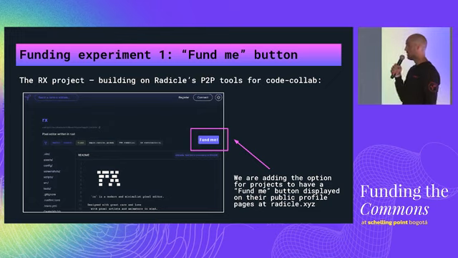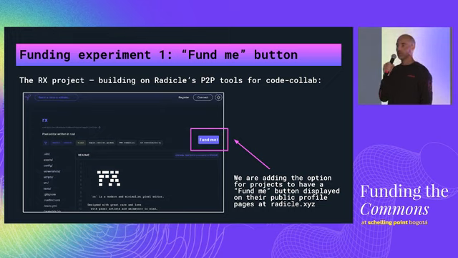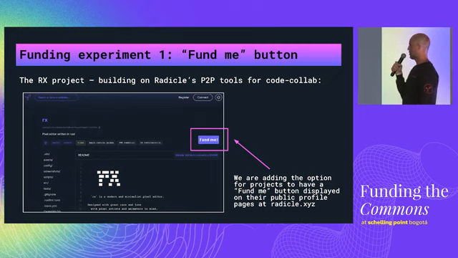So the big vision here is to give any developer or open source project the option to turn on a fund me button on their project profile page, where anyone who wants to support them can immediately fund them through cryptocurrency, any ERC20 token, across borders, really from anywhere. They could be anyone, and they can do it anonymously if they want to. Just blow the doors off funding for any open source dev if they want to do that.